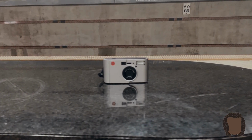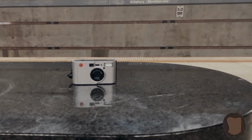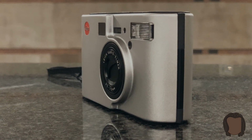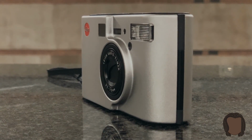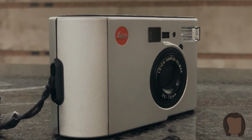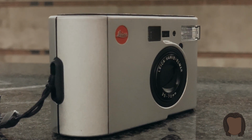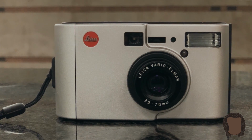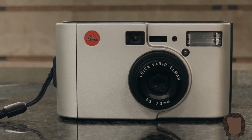It takes a 3V CR123A battery. It comes with a fixed zoom lens, a 35 to 70mm Vario-Elmar lens. The aperture range is f4.6 to f8.6. It has autofocus, plus it comes with multi-point focus. It has flash and a self-timer. The body is an aluminum case. It's just oh so clean.